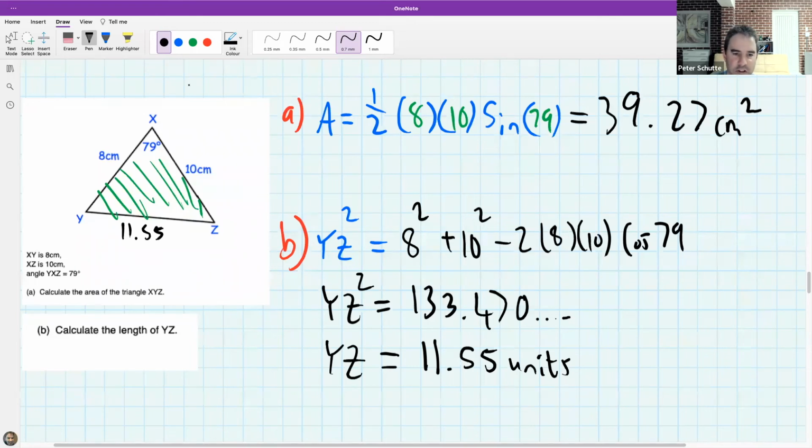Yes. So while we're just talking about this, if we compare the two rules, the area rule involves a trig ratio of sine. It also needs two sides and the included angle. And it also has this extra half in front. So both the cos rule and the area rule need two sides and an included angle. But when I write them out, they look a bit different. The cos rule definitely looks more like Pythagoras with all its squares and stuff like that. And you're quite right, Abnecho, it shouldn't be unit squared. It should just be centimeters like that. Thank you so much.